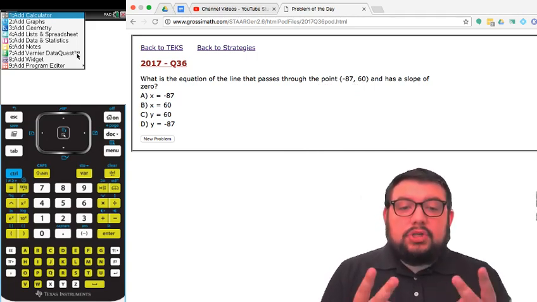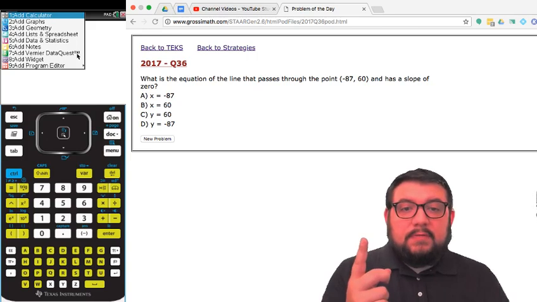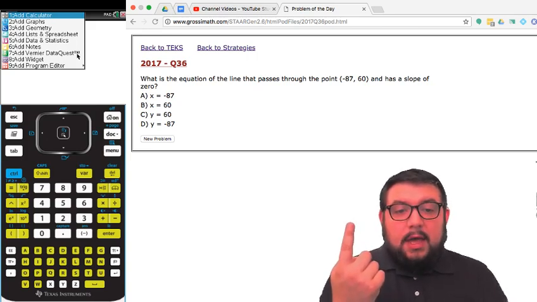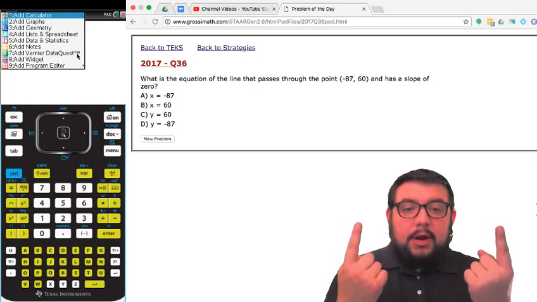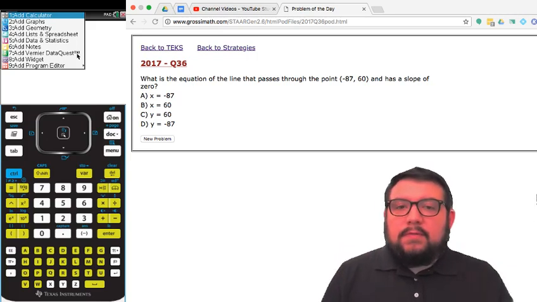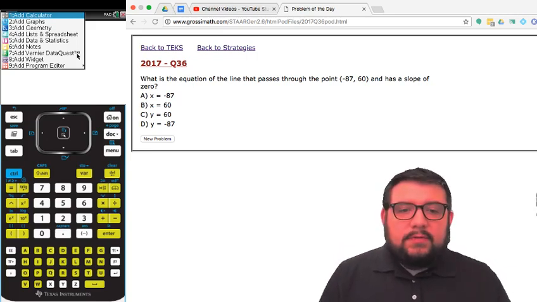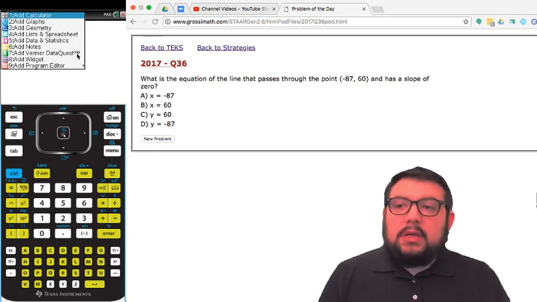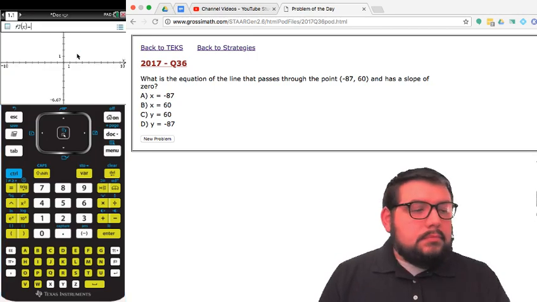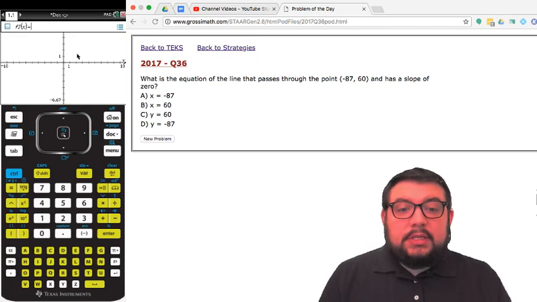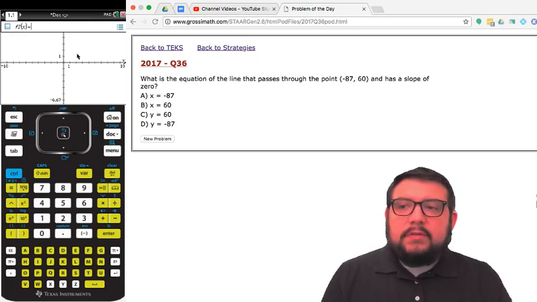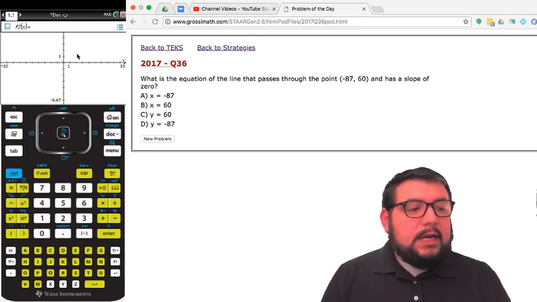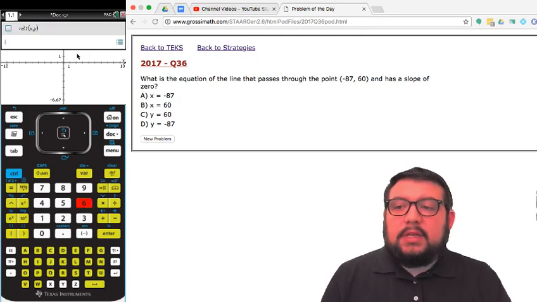Okay, so that means there are two steps for this problem. The first step involves the ordered pair, so GRT, and the second step involves the slope, so GRA. Lucky for us, we can take a few shortcuts that will cut down on the time for the problem. Okay, so here I'm going to go to number 2, that's the G, graph. And that's the G in GRT, that means graph. The R stands for relation, so you delete the equal sign and you push number 6. That's the relation button.